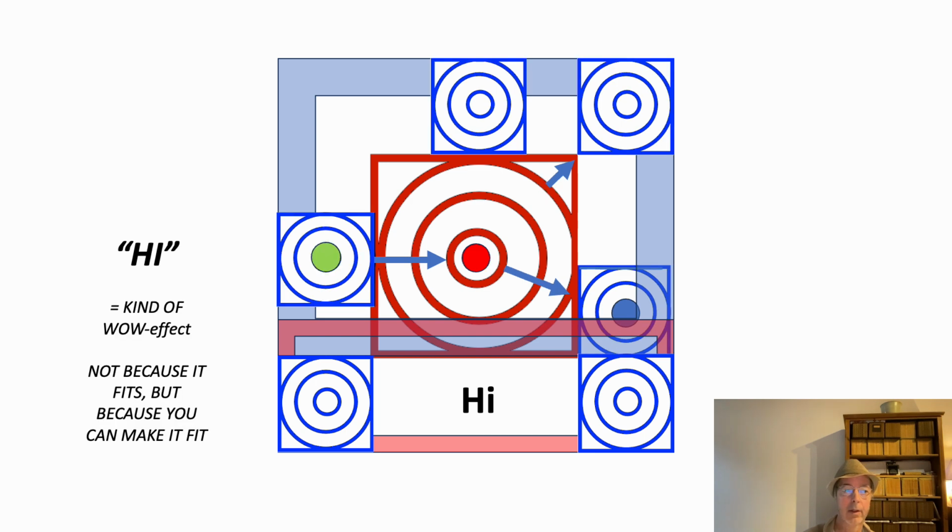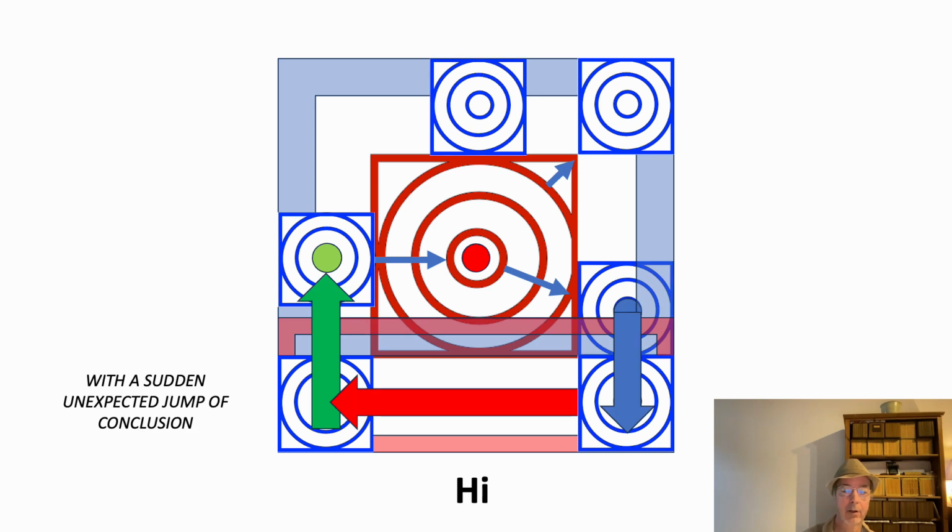You can use it in meditation if you'd like. This gives a kind of wow effect, not because it fits, simply because you make it fit. So it jumps from this normal association, which is correct, towards a jump of conclusion, which might not be correct, but it is correct within the system. And because you feel the connection, it makes you laugh a bit, because that's funny.